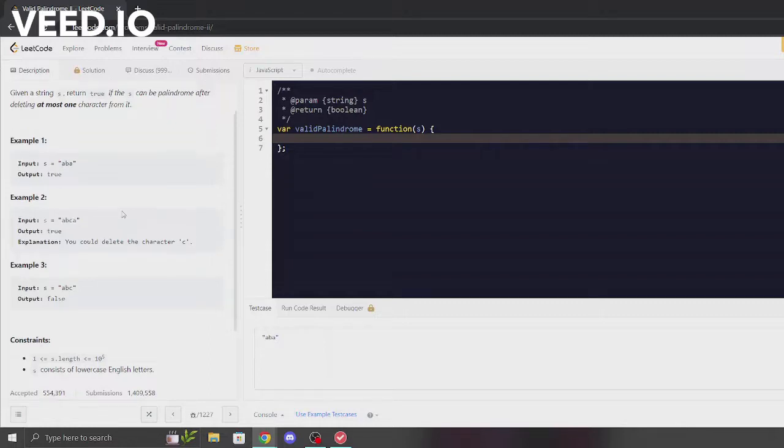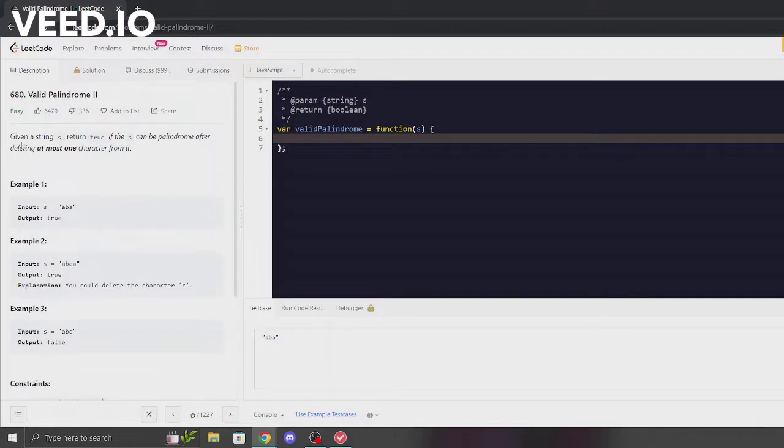So here's our problem. Given a string S, return true if S can be a palindrome after deleting at most one character from it. So let's go ahead and get into this. Basically, what we're trying to do is return true if S can be a palindrome after deleting at most one character.